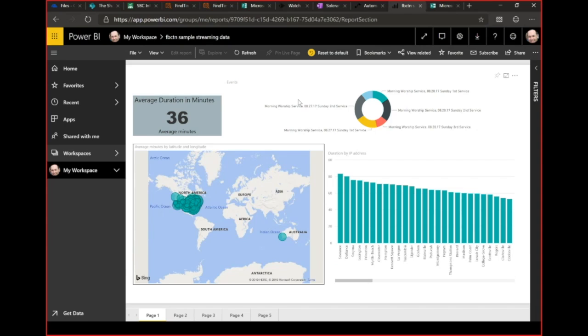So we have several churches that have embarked on this. We have a few projects going right now with churches that are working on Power BI data sets and dashboard solutions to be able to get a better sense for what's actually going on in their church. What does their data really tell them is happening?